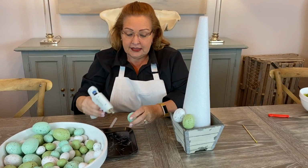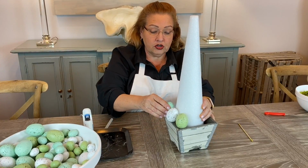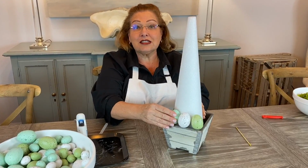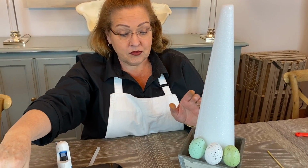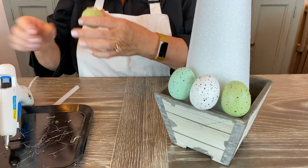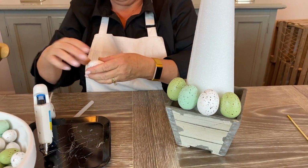Okay, so my set of eggs, yours might be different, has 3 different colors. So at least around the bottom, I'm gonna alternate these. And I am not gonna make you sit here and watch this entire process. But we're gonna get these around the bottom, and then I'm gonna start with the next size up, just to show you how I did it, and to show you what happens and what we're gonna do with all this extra space that's showing here.